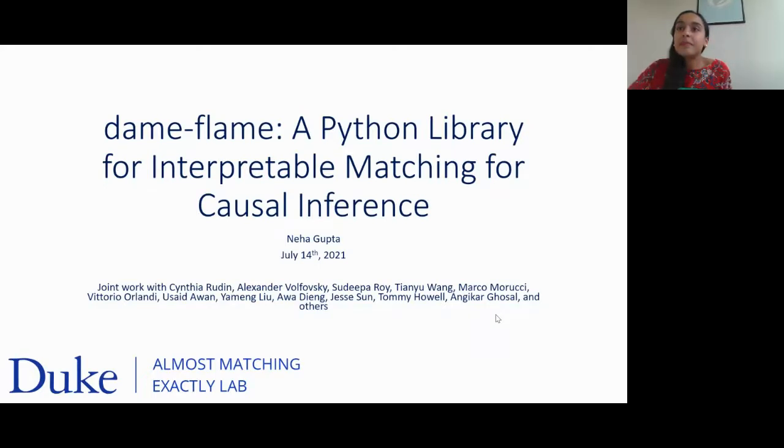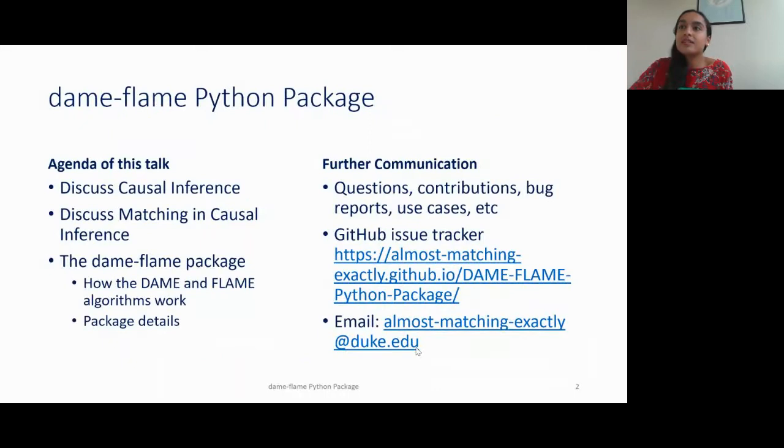So I am presenting this as part of a large lab group at Duke. We do everything from package development to more like the actual development of the algorithms as well. And we do all our front end and all our testing as well. So if you have any questions about any of that, you're welcome to reach out via our GitHub issue tracker or via email. I will get to talking about this package in the third part of this talk.